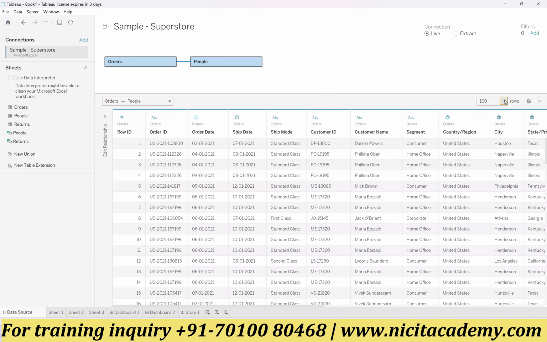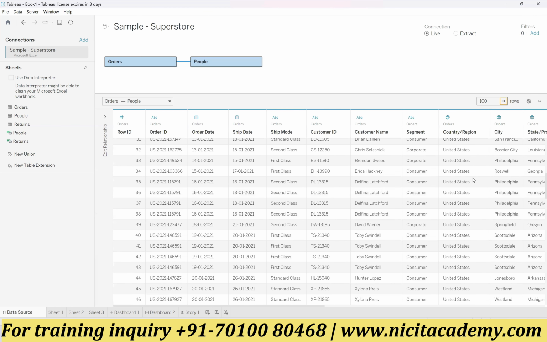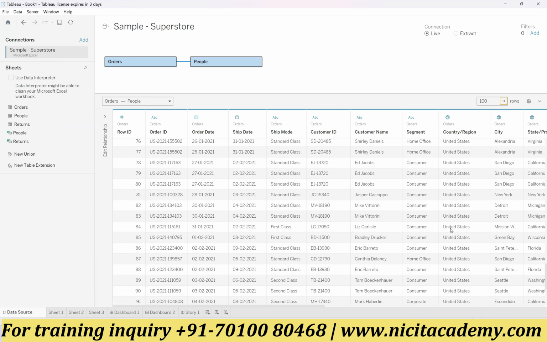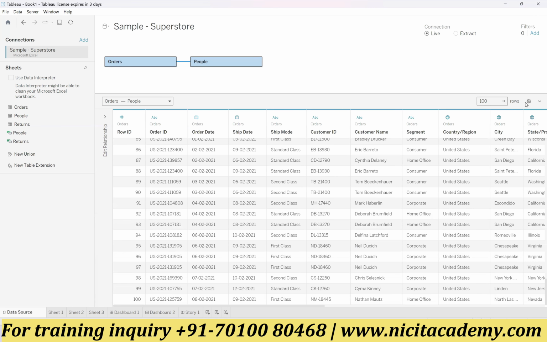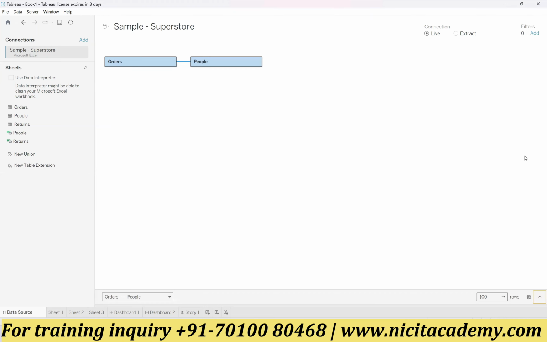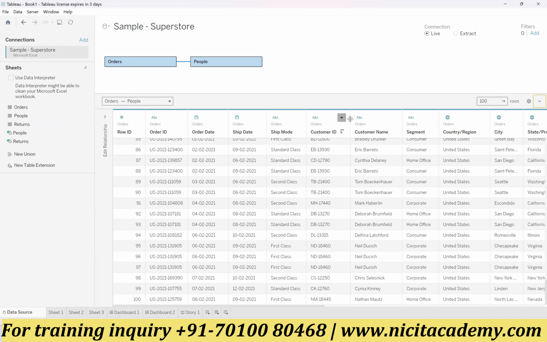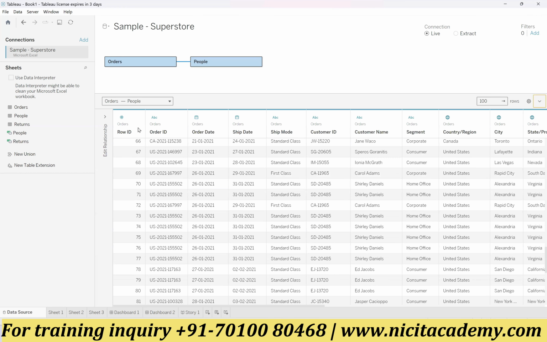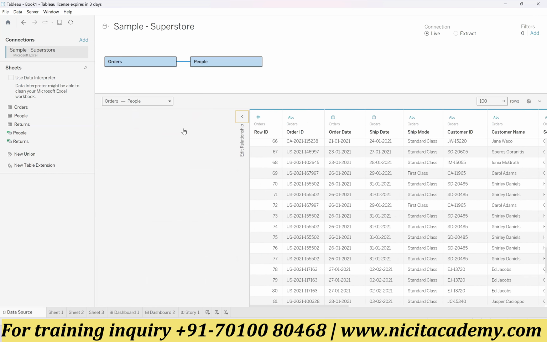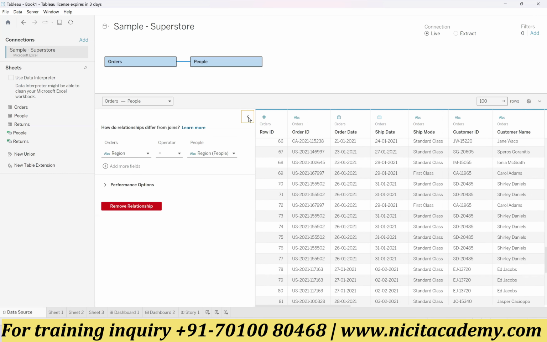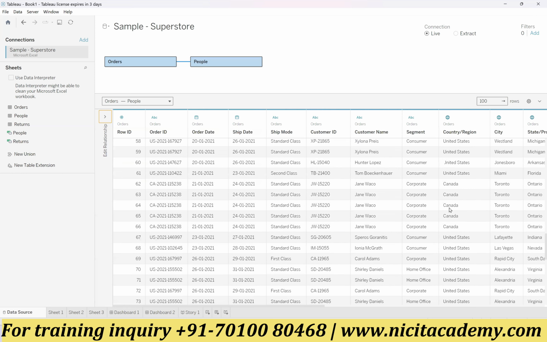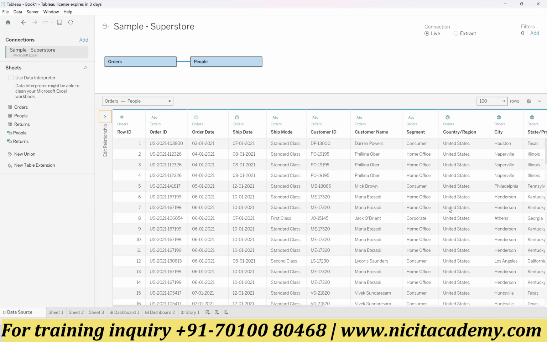You can also change the data source order if you want. This way also you can put the relationship, and if you do not want it, you can use this way. So these are the options available here.